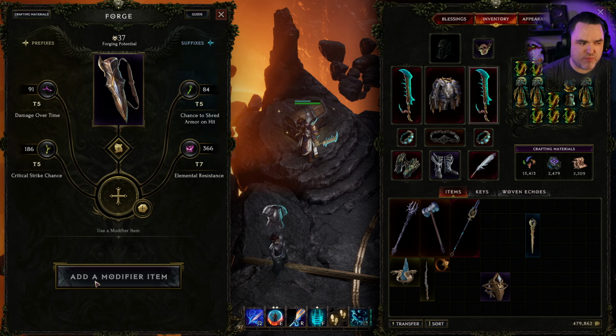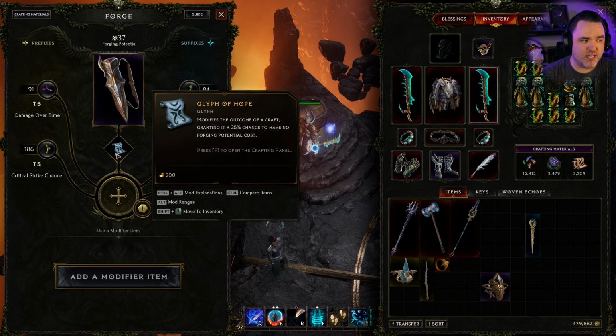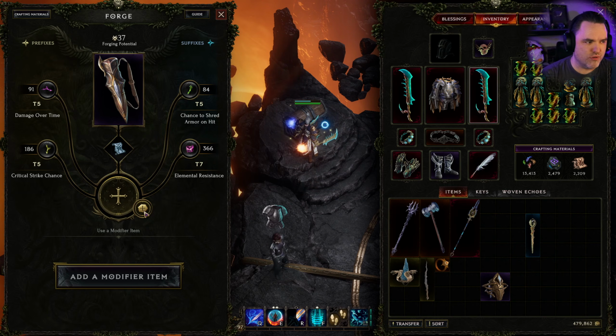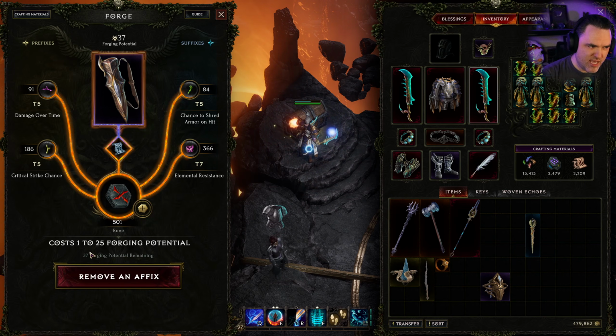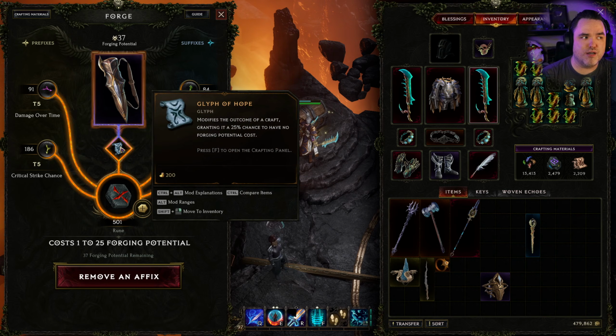So you need to be able to hit this button down at the bottom in order to do it. But these all have various uses. The one you're going to use the most is the Glyph of Hope. All this does is that it has a chance to cost no forging potential when you do an upgrade. So say we wanted to do this, it'll cost a certain amount of forging potential to do that. There is a 1/4 chance that you will cost no forging potential.